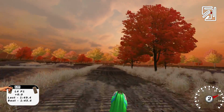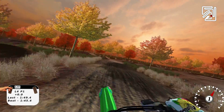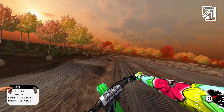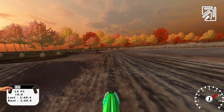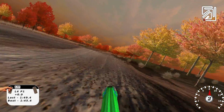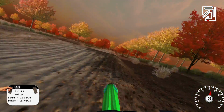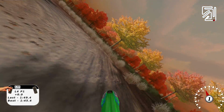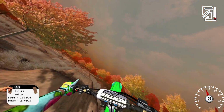I don't know, man. This track's definitely my kind of track. You know, the background and stuff's not any kind of crazy awesome really. It's just a couple of fall colored kind of trees, and I don't know. It's just like you feel such a realism to the track. You know, everything kind of ties in.